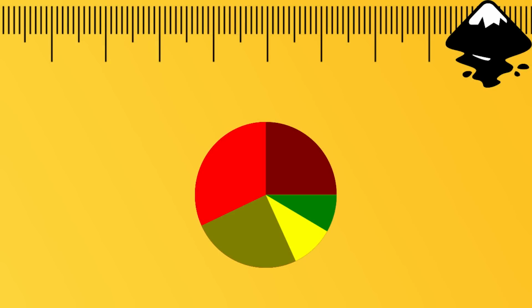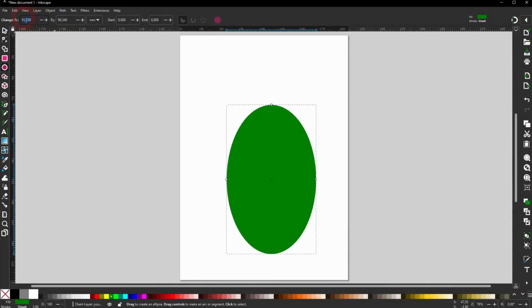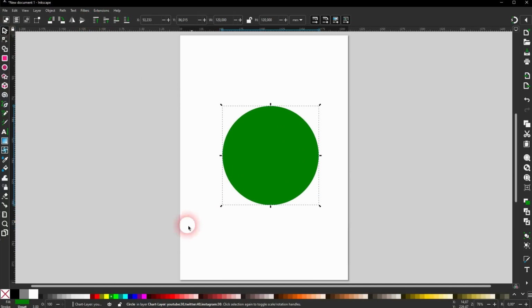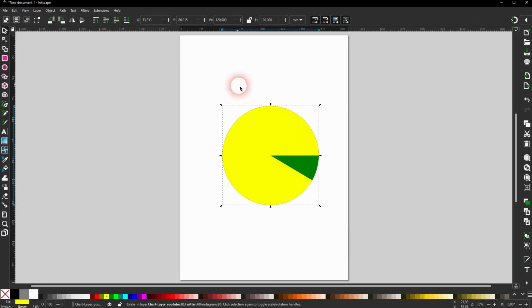Create a circle, 60 times 60. It's set to millimeters. We want to start with this red color right here. Then Ctrl D, change the colors, Ctrl D again, and so forth until you've arrived at this greenish color. So we have 5 in total. And then set these values for the endpoint. For green, we want to have 30. So this would be a twelfth of the total data value.